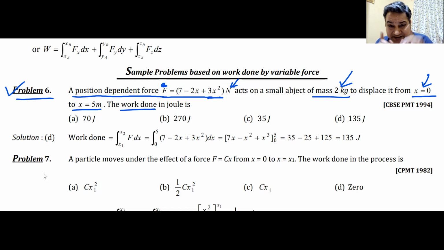Remember, the force that I gave you was a 3-dimensional force. You will never encounter a 3-dimensional force. You will only encounter maybe 1-dimensional or 2-dimensional. Even 2-dimensional is harder to come in JEE Main or JEE Advanced. 3-dimensional is probably out of course. So what is the work done in this process? Don't look at the year of this exam. It is immaterial because these questions have come many times in many exams.